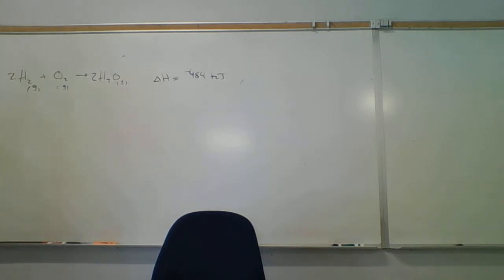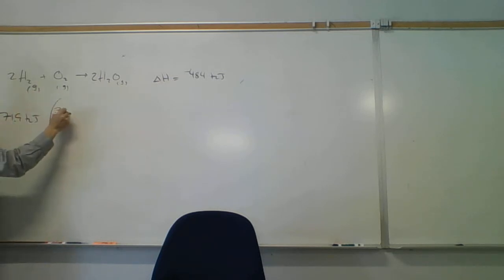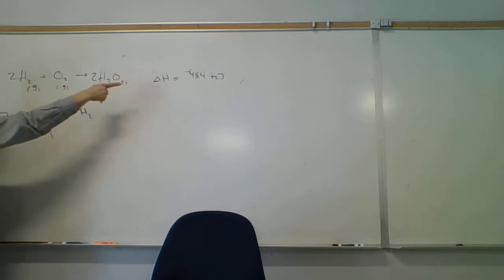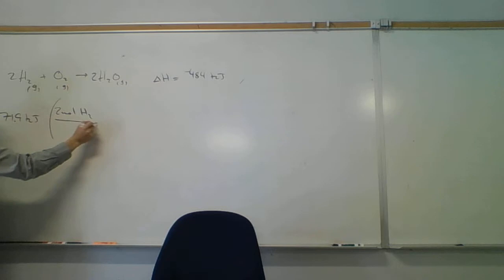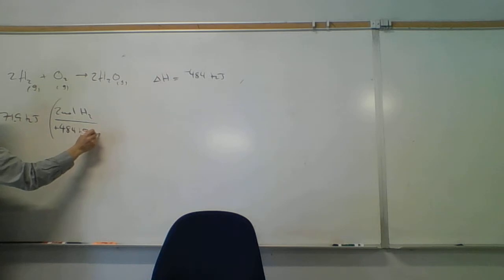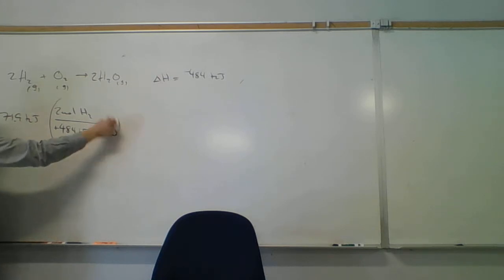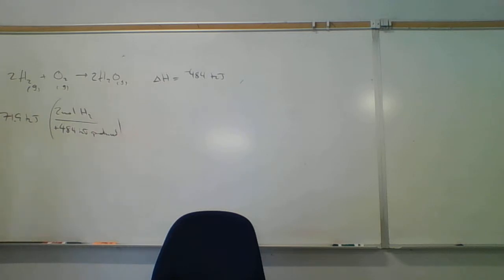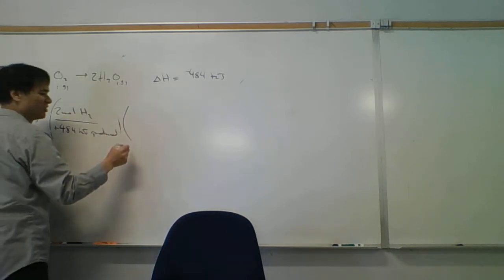And so we want to relate it to the hydrogen. And so we could relate it to any of these quantities here. So what we're going to do is we're going to go 71.9 kilojoules of energy. And then the way we're going to relate it to hydrogen is this. 2 moles of hydrogen, 2 moles of H2 is going to produce 484 kilojoules. And so I'm going to change that to plus 484 kilojoules produced. So if I produce 71.9 kilojoules, how many moles of hydrogen? This many moles. And then I'm going to go to grams.